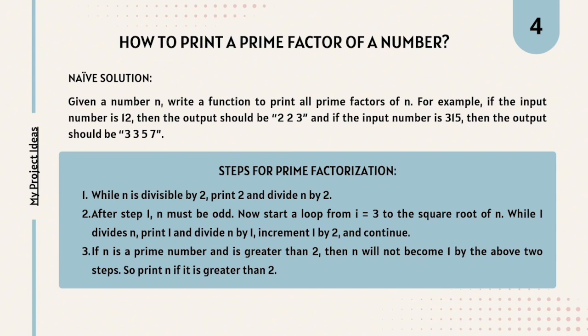Suppose you are finding the prime factors for the number 15. You first iterate a loop from 3. 15 will be divided by 3, so you get 3 as a prime factor and store it in an array. Then you get 5, and 5 is divided by 5, so the quotient is 1. The numbers we got are 3 and 5. 3 cross 5 is the prime factorization of 15, and 3 and 5 are the prime factors. Got it?